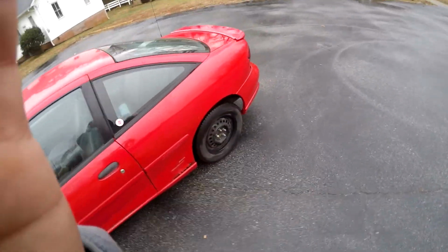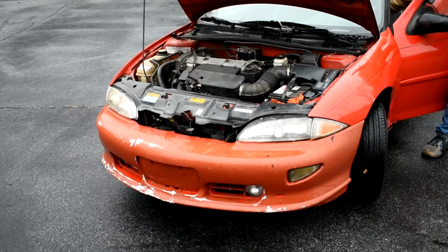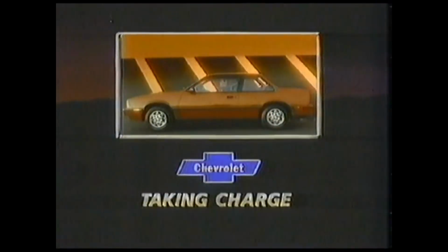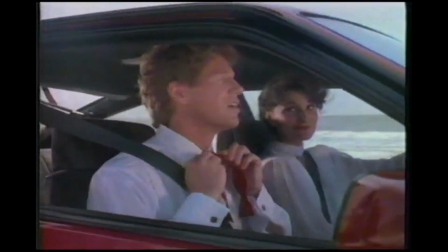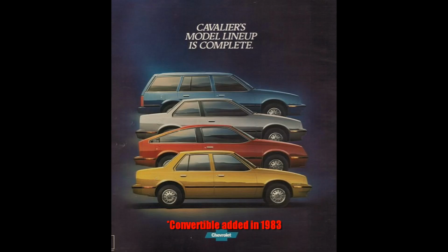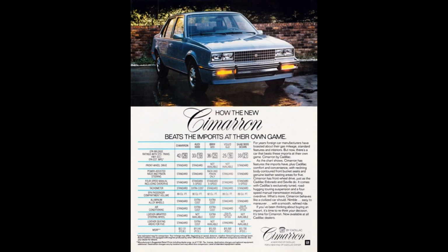This is a 1997 Chevrolet Cavalier Z24. The Chevrolet Cavalier and its GM J-body siblings were introduced in 1981 for the 1982 model year, replacing the comparably sporty Monza line. The J-body line was GM's introduction into the entry-level front-wheel drive market, competing against Honda's Civic and Dodge's Omni. At the time, you could get a choice of 5 body styles and 5 different models from GM's brands, including the infamous Cadillac Cimarron.